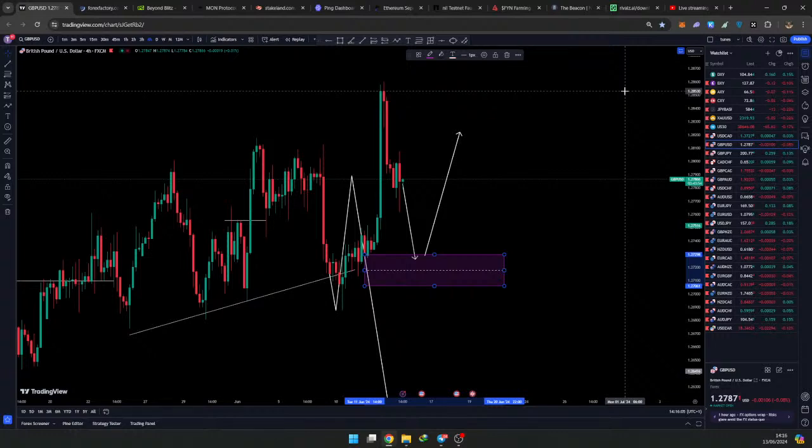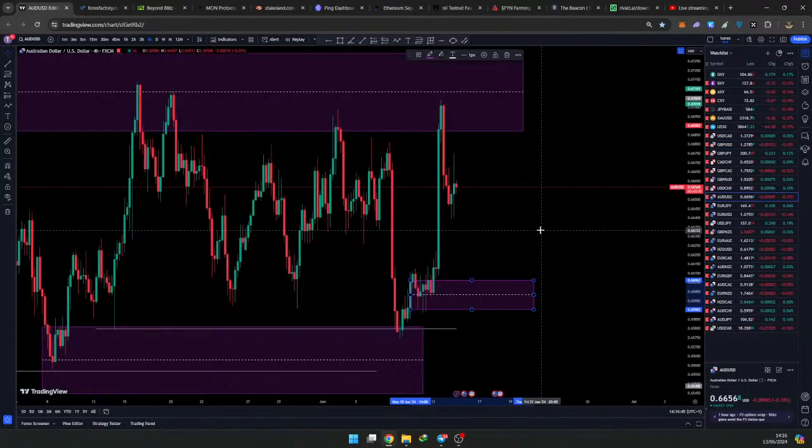Something similar to what we've already said for GBP USD and gold already. Again, we're going to see price clear liquidity, all of that. I'm watching out for this zone again for my buy between 0.66062 and 0.65903.